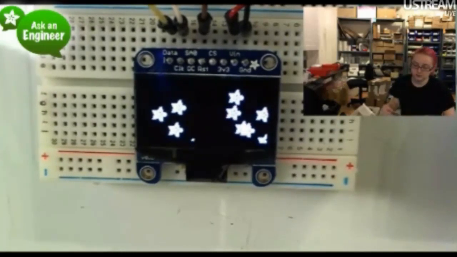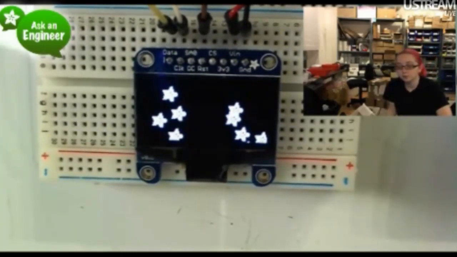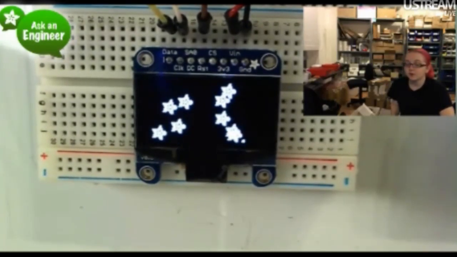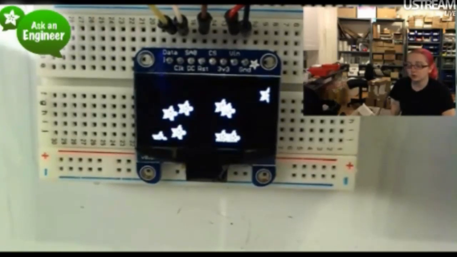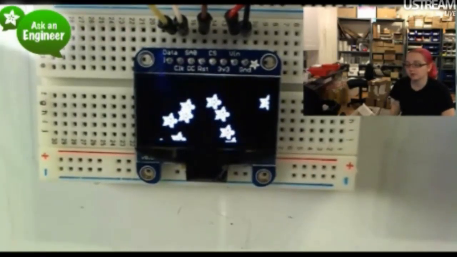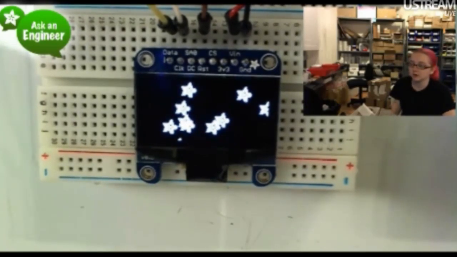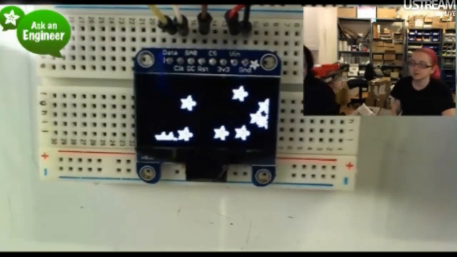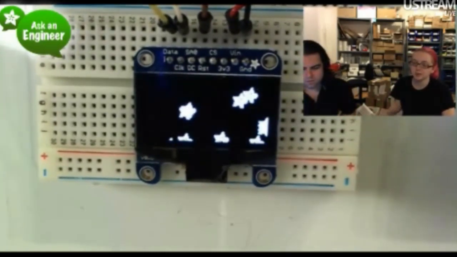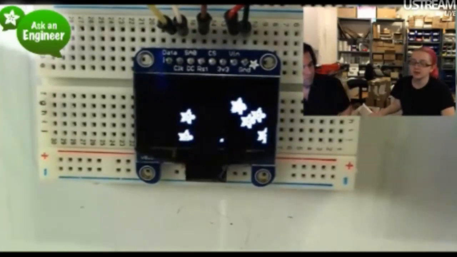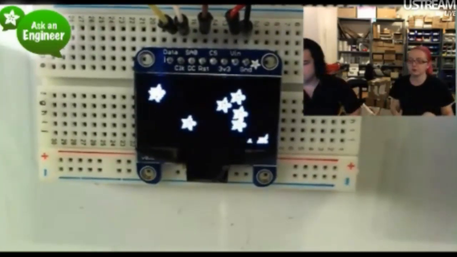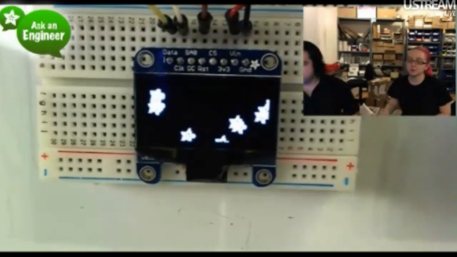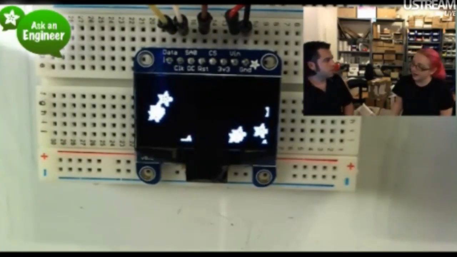Okay. Next up, you already asked about the size on that. Will you sell the raw OLED in the future? We're thinking about it, but they're so hard to use. Most of the customers that we have just want it to be ready to go. We do sell displays raw, but we often find that it can cause problems because people don't realize it doesn't come on a breakout board. So they get it, and they're like, oh, shoot, I need a Metcal to solder these on. So we're not sure how we're going to do it. We're going to maybe just keep these breakouts in the store and see whether people ask for the displays.